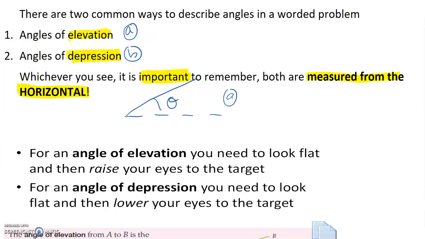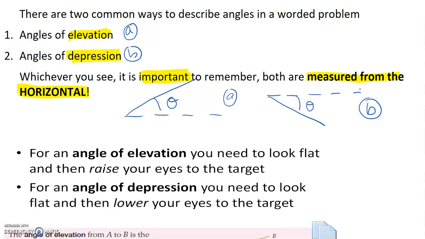If we want to show the angle of depression, which is the second one, again, that's the horizontal. So the angle of depression would be this one. That's the most important thing to remember, and that's where most of us make mistakes and have misconceptions about which angle to measure. We'll do some examples where you can have a look at that.